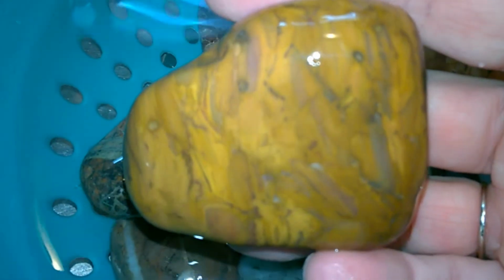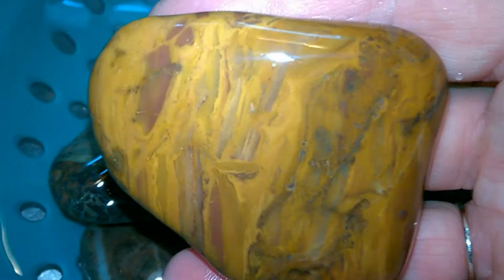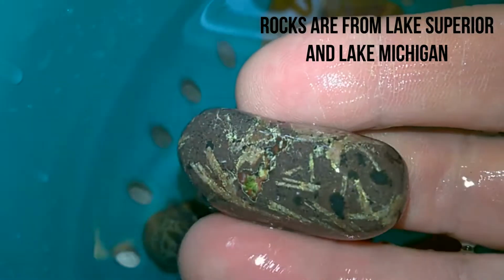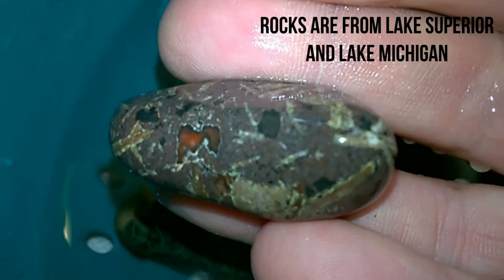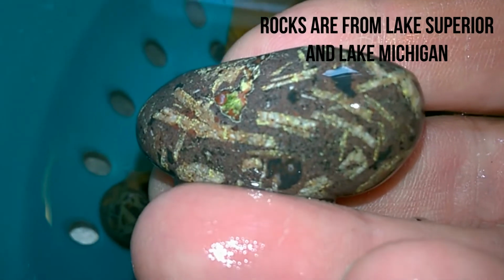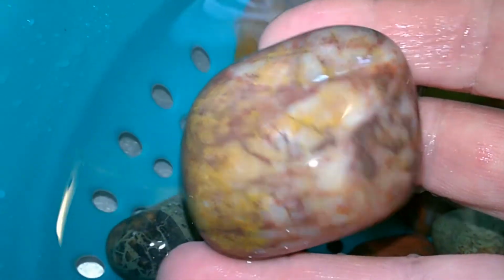There's that beautiful jasper. I believe it's jasper. Ooh, some red's popping out now. Awesome. That's my probably favorite one. There's porphyry. It did shrink, but not a whole lot. It's doing pretty good. So I only left them in step one for 5 days. That's pretty.